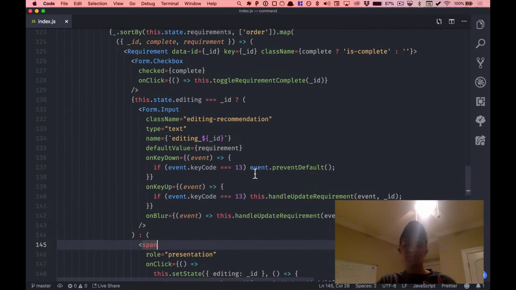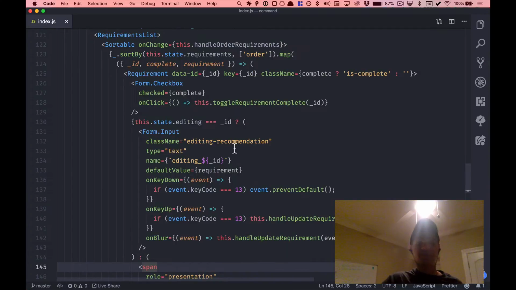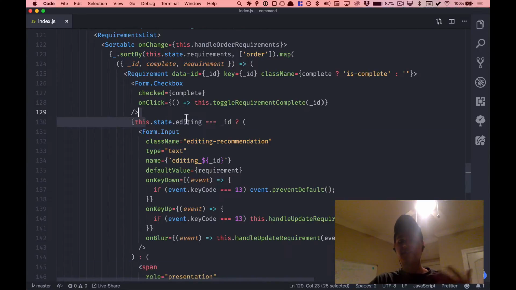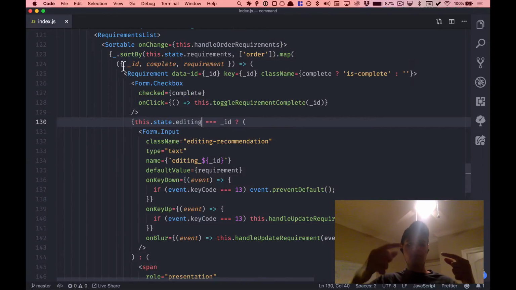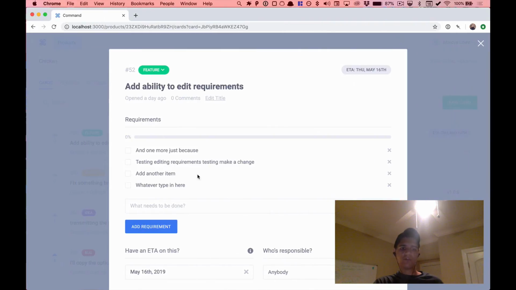What's cool about this, and this is one of the perks of React, is that state triggers a re-render whenever it updates. This is awesome for this type of UI because we want to change how our UI is rendered when this.state.editing changes. Think about it this way: when this page loads up, as we see it right now, so let's do a refresh, this list was output. We mapped over everything and rendered the span tag that we saw. So that's the current state.